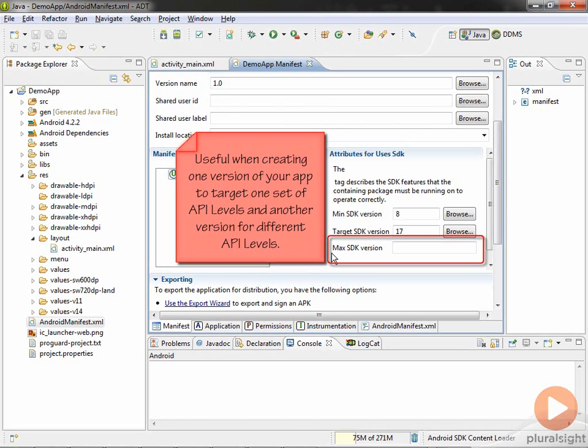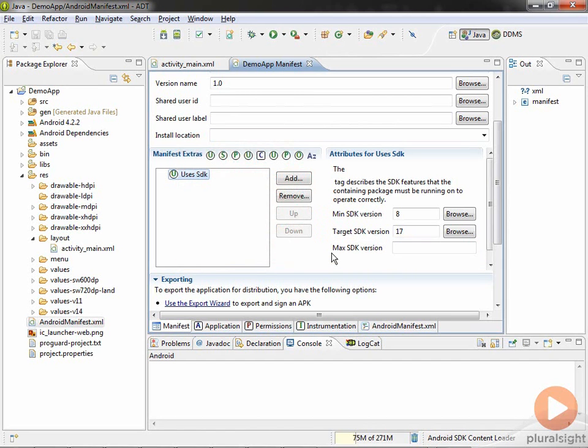You can use Max SDK to make sure that those folks who come in with a device that's between 7 and 10 get that one version, but other people who come in with a device that supports the higher level SDKs get the higher version. But again, we don't use that very often, but it does give us the option of being able to partition our versions of our application so that we support different API levels with different versions of our application.